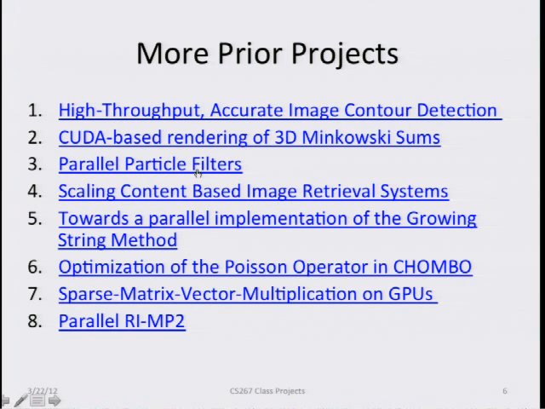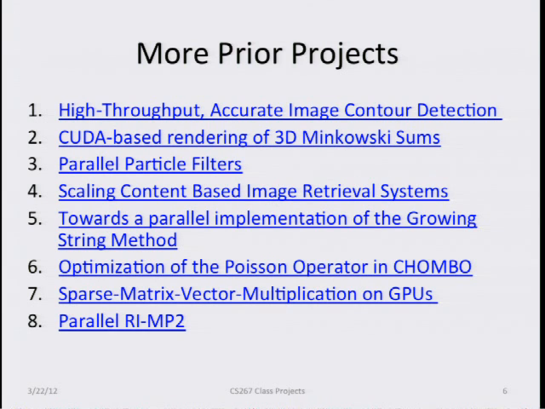That's what a Minkowski sum is, and do that without doing n-squared work. This is doing feedback control on nonlinear systems, which requires sort of statistical sampling of a nonlinear filter, sort of a nonlinear Kalman filter. The next one was the image retrieval problem. I mentioned that one already. How do you search large databases of pictures?